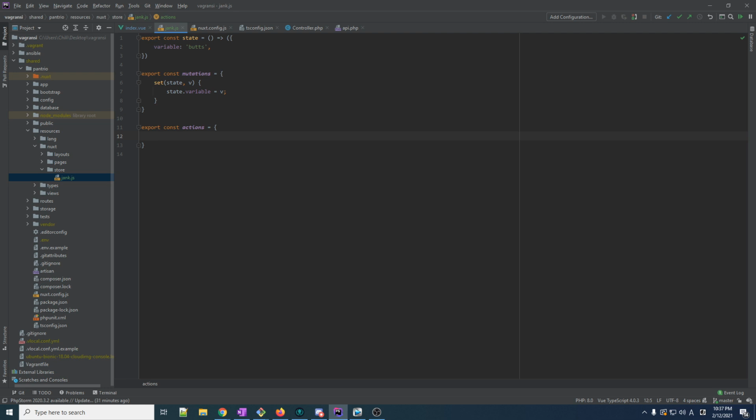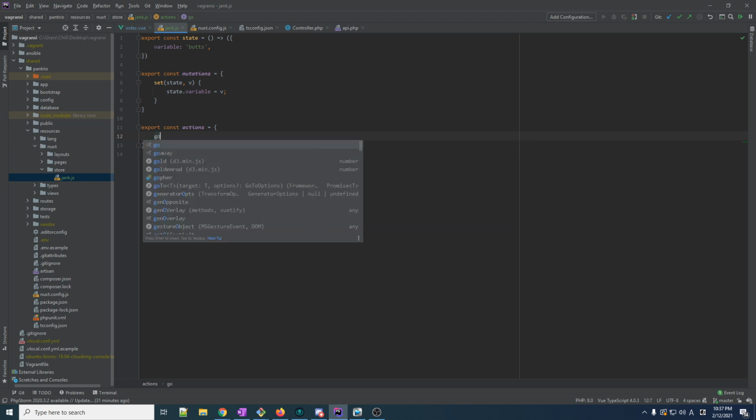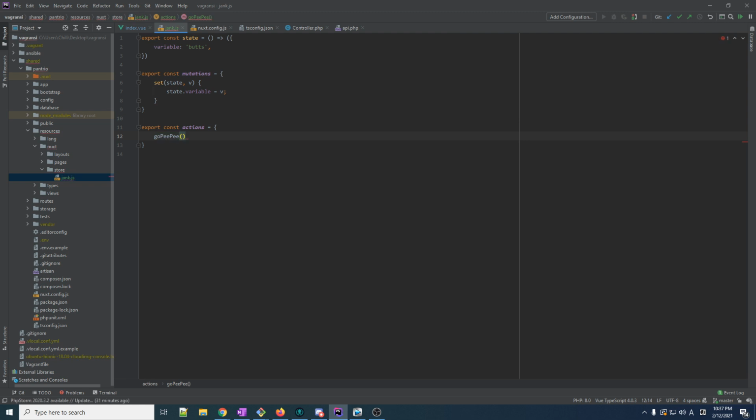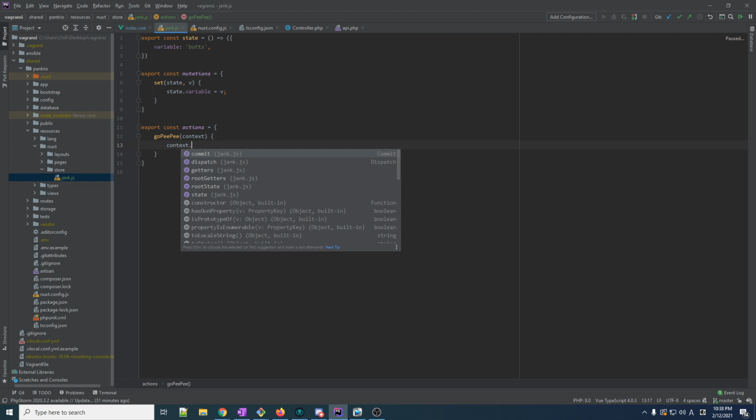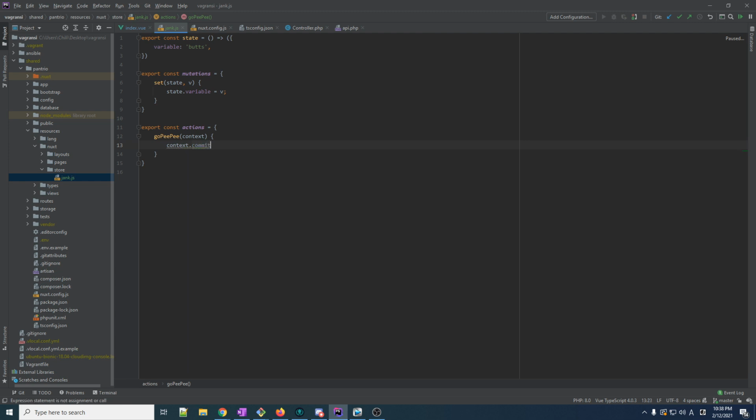So how do we do that? Well, let's make an action, and we're going to call it go pee-pee. Don't judge me. Now, how do you spell this? Context. An action takes in a context, and it can use that context to do lots of things, but mainly to commit mutations. We're not going to do any kind of asynchronous behavior yet, but we will in a second. First, let's just do a very simple one. You would get some data, and then you would do context.commit, and we're going to commit the name of the mutation. We don't put the slash in front because we're inside the module, and we'll just put some stuff in here. I'll put some sauce on it.